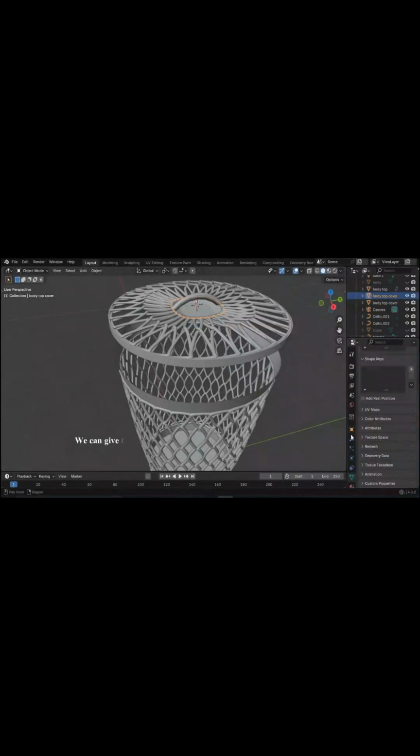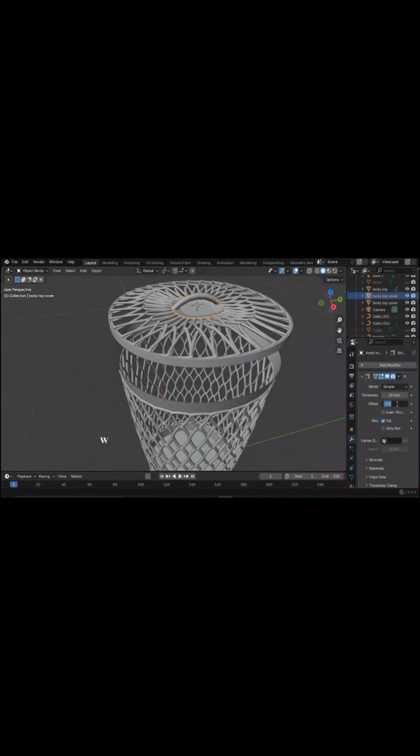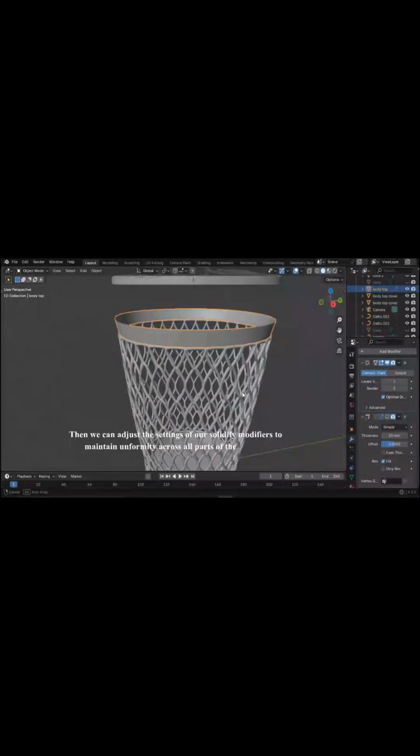We can give this a solidify modifier to add some depth. We can also give this a solidify modifier. Then we can adjust the settings of our solidify modifiers to maintain uniformity across all parts of the basket.